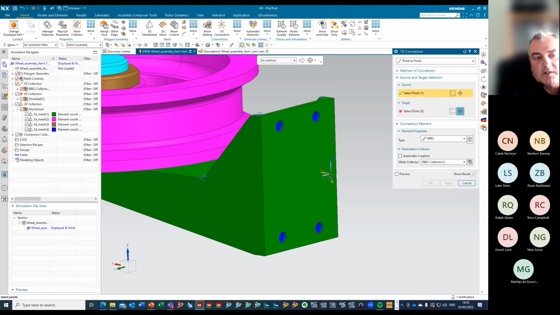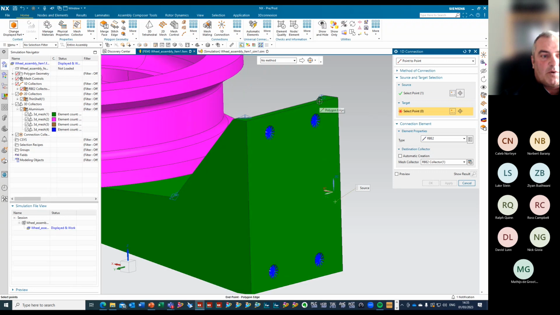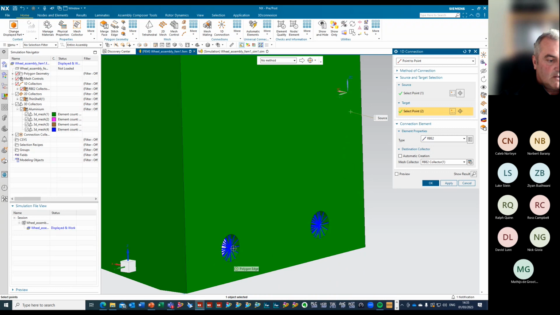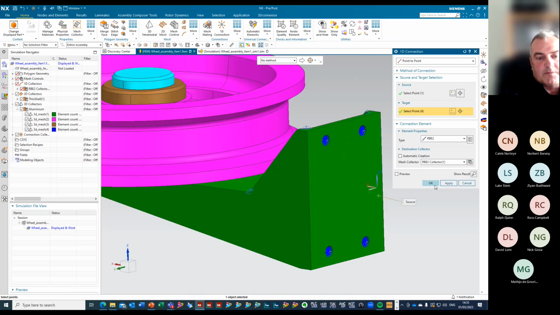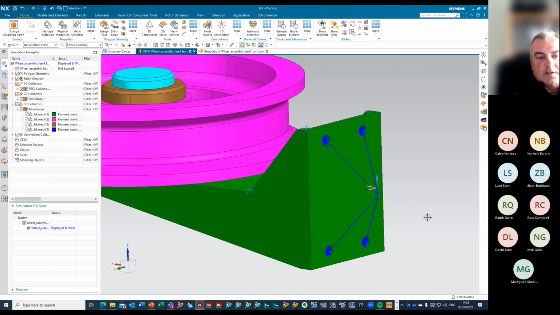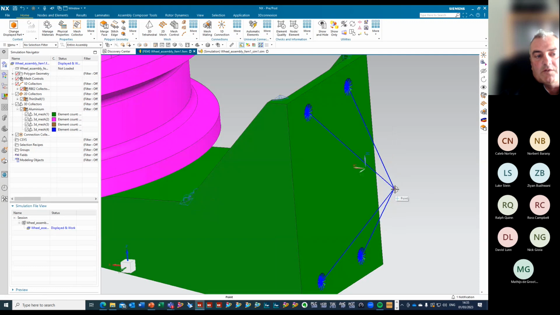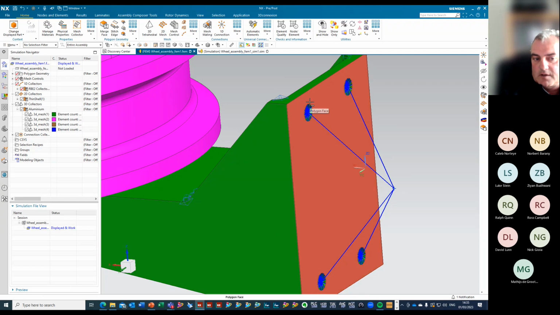Now that creates a point which is in the middle of this face, but 30 mil off the surface. Then I can pick the points I want to connect it to. So here I'm just going to pick these points. So now I've created an RBE2 element where basically whatever this point moves, that point has to follow, and whatever that point does, all of the leg nodes have to follow.